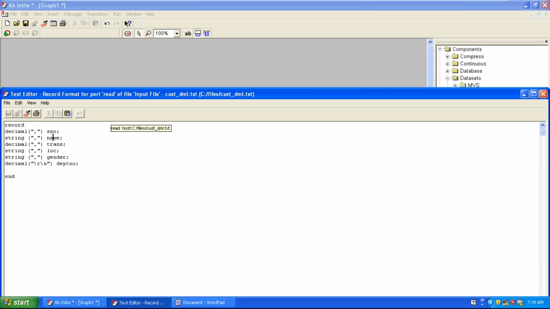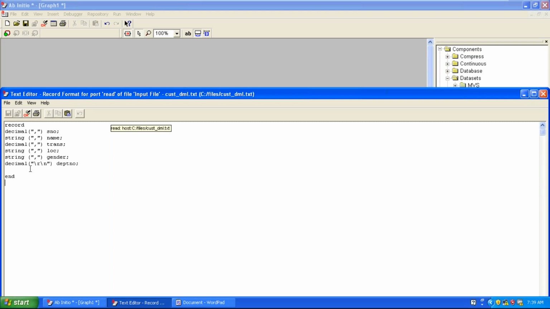First I'm assuming these are the columns. Next I will be declaring the data types for the respective columns. Based upon the data being comma delimited, that's why in the code I'm mentioning the commas.